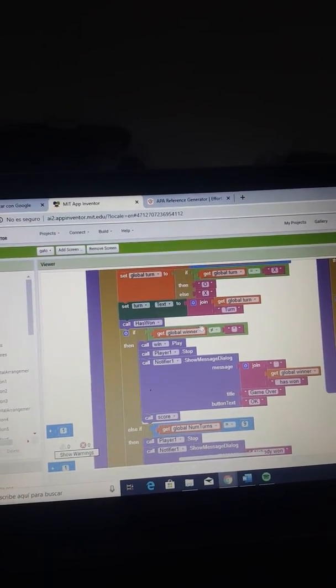If the global winner is not blank, it's because you set the global winner to the determined button text. So the notifier will tell you that the global winner has won and that the game is over.